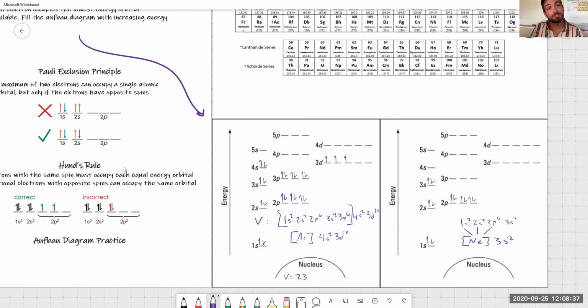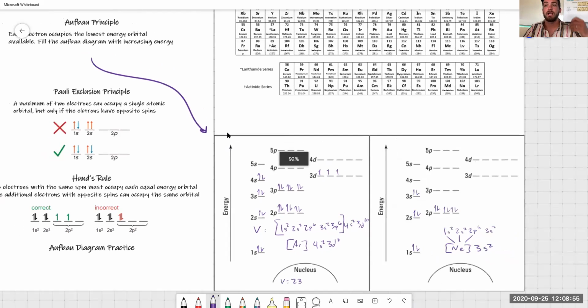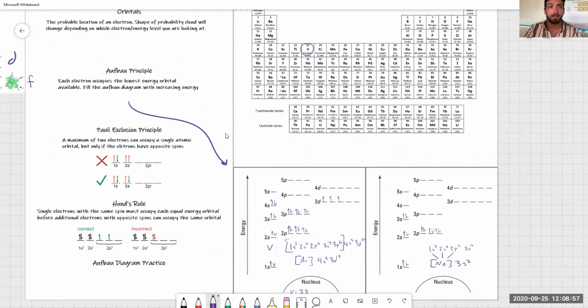Now, the unfortunate thing is there's not a great way for me to ask you to fill out Aufbau diagrams, so I may be asking you on your quiz to take a picture of you filling out an Aufbau diagram, okay? So that is electron configuration, Aufbau diagrams. If you need more practice, hit me up. I've got so much. I can set up a Zoom with you for Wednesday, right? We have that whole block. I can explain this in depth with you.